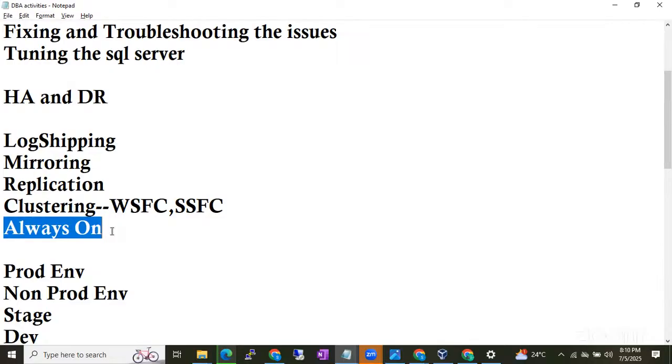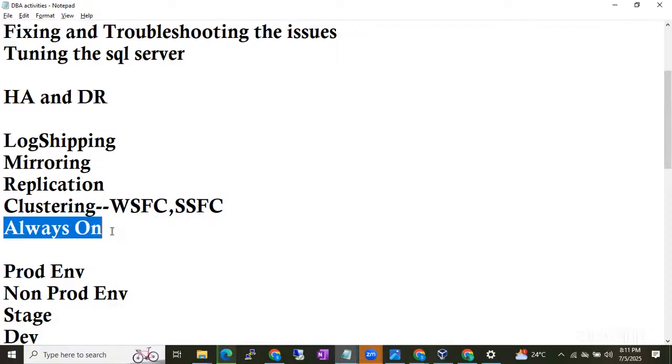These are all different types of synchronization. They help you synchronize the data from the primary server to the secondary server. If something happens to my primary server, my secondary server will take the load. Depending upon the feature, sometimes the secondary will automatically take the load, and sometimes we have to manually route the application to the secondary server. So these are called HADR concepts, which are advanced concepts, guys.